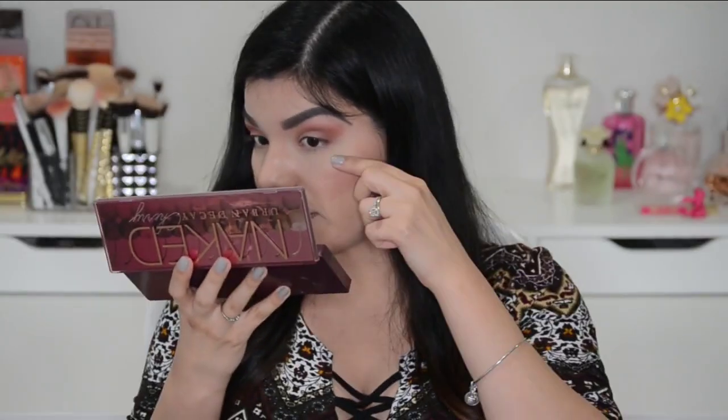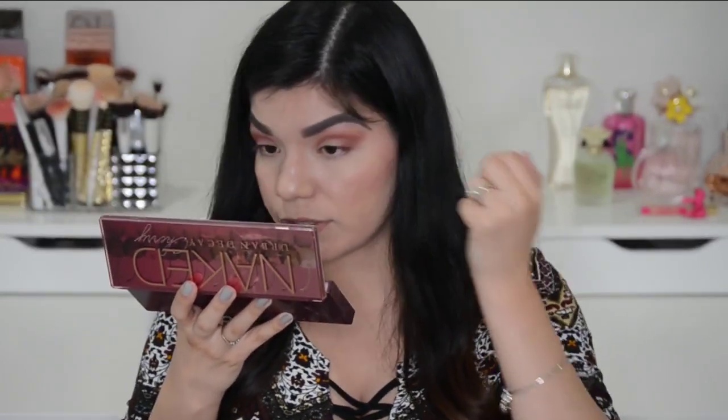And also, I was showing you guys, I don't know if you can tell or not, but there's no fallout. That last shade that I used, the one called Privacy, it is a darker brown type of shade. It looked like there was a little bit right here, but when I looked closer, you can't really see it. So I don't know if I thought there was some fallout there, or there is and I just can't see it very well. So I think I'm going to try to do a cut crease.